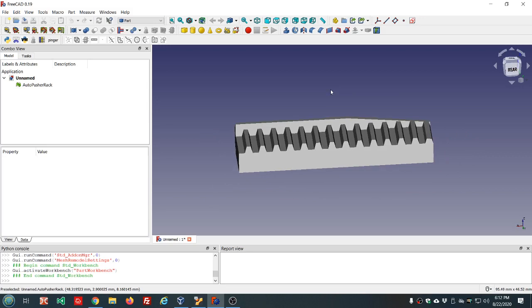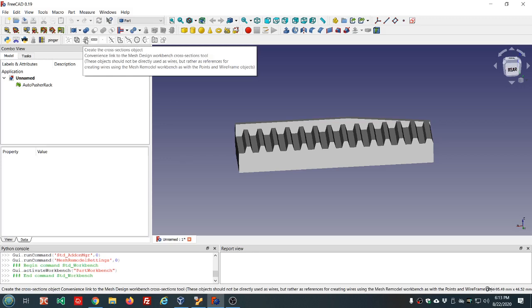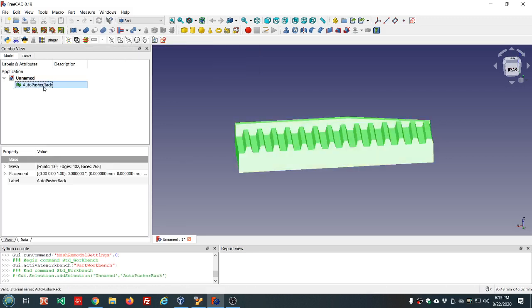So the way the MeshRemodel workbench works is first we create a reference object, which can be a points object or a wireframe or a cross section. So we select the STL, which is in a mesh format.